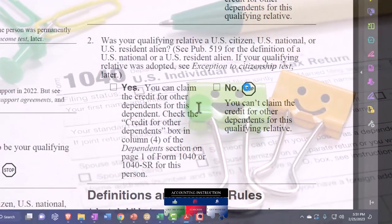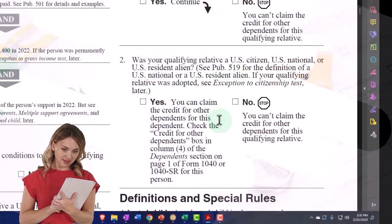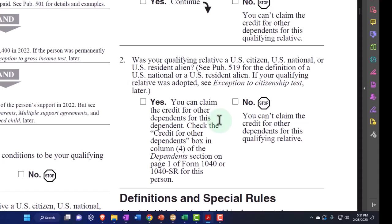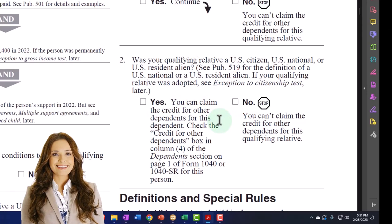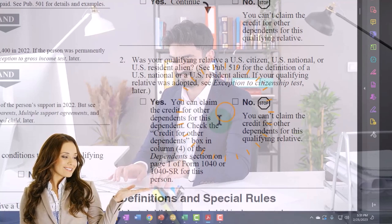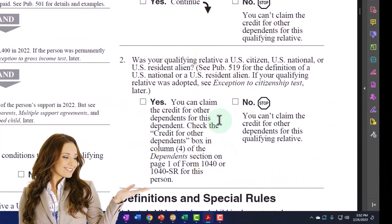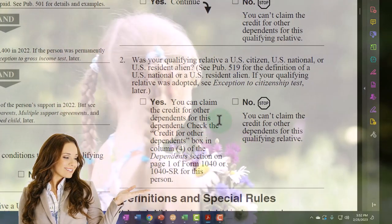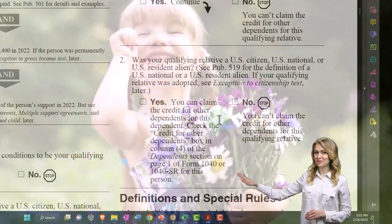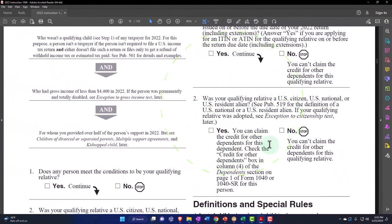So there's the general questionnaire. Sometimes it's pretty straightforward whether someone's going to qualify for the child tax credit or the other dependent credit, but sometimes it gets messy. It can help to go through a formal questionnaire like this, and tax software is often useful to help answer that type of question. Even after going through the questionnaire, there can still be gray areas - such as whether someone qualifies as a student to be a qualifying child, or joint custody situations where a child could possibly qualify for two parents, or separation and custody agreements that often require diving into the weeds.